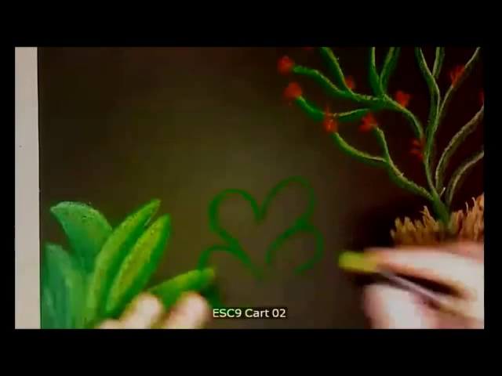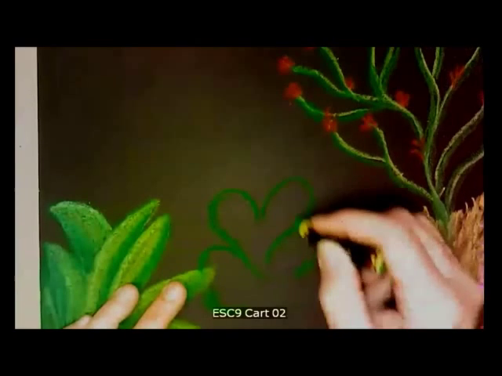My scene isn't so much a jungle, it looks like maybe Southwest, so I'm going to maybe make some cactuses here.